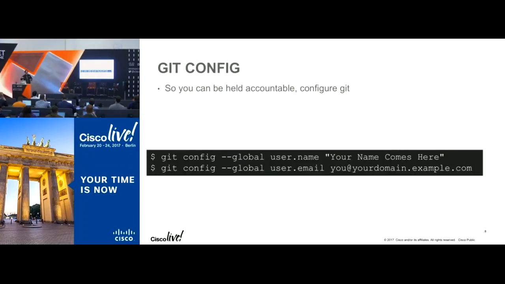We'll do the actual hands-on stuff in a second, but I want to give you a bit of a preview of things that we have to do. In Git, because of that distributed nature, you have to be identified when you're contributing code. And so you can't do anything with Git on your local machine unless you've configured your name and your email address.